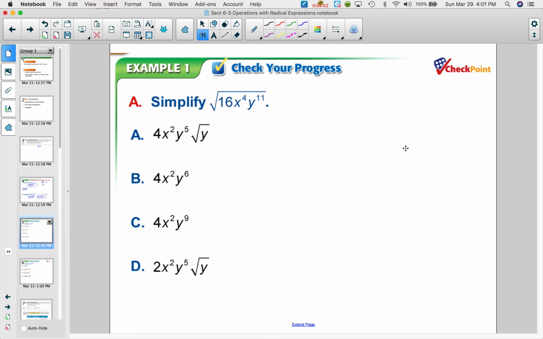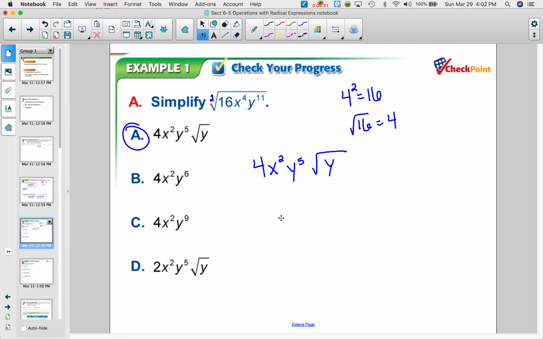Okay, go ahead, pause the video, try this one. All right, so if we're taking the square root, now hopefully you just know the square root of 16 is 4, okay? So this 4 squared is 16, so the square root of 16 is 4. So we're going to get a 4. 2 goes into 2 times with none left over, so we get an x squared. 2 goes into 11 5 times with 1 left over, so the leftover 1 has to go in here. So then my answer is A.